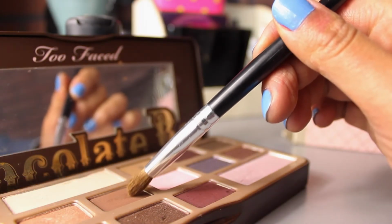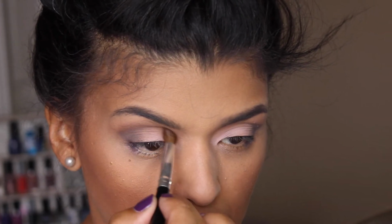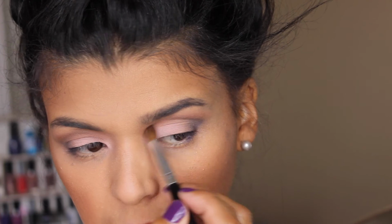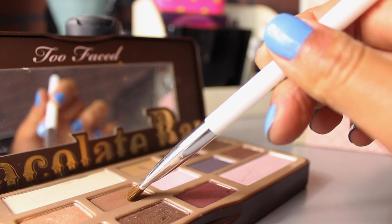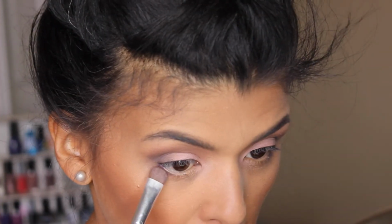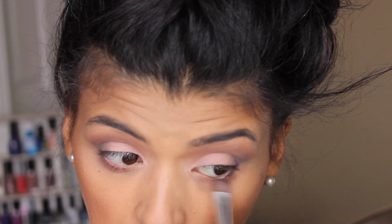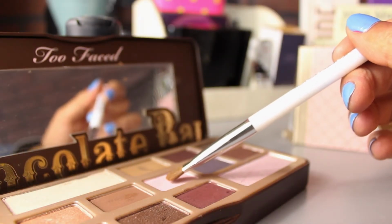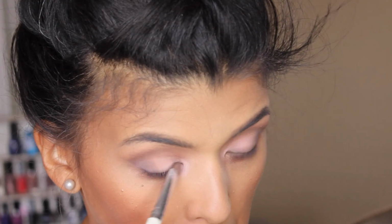I'm going to take this deeper brown color and with this coastal scent brush, I want to apply it into my crease. This is going to tie all the colors together and it's going to create some definition into that area. For my lower lash line, I'm going to use this flat shader brush and I'm going to define the bottom lashes. This makes a huge difference whenever I want to do eye makeup and wear glasses. Then I'm going to go back to Strawberry Bonbon and this flat shader brush and I'm going to apply it into the inner lower part of the eye.